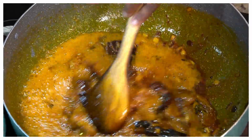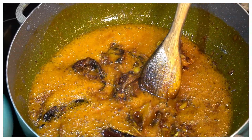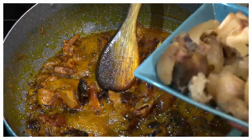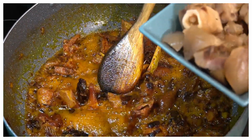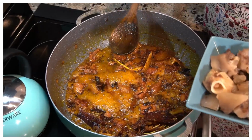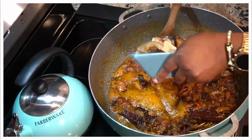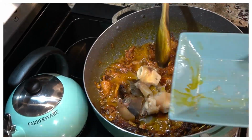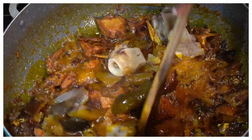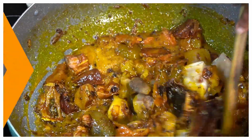Then I'm gonna put in my meat. Now I'm gonna put in my smoked turkey. I'm gonna put in my bokoto, the cow feet and the cow skin. I cook this with a pressure cooker, and whenever I prep my meats ahead, I only use salt because I'm gonna season my food and I do not want to overpower it. So it's just salt that is in this. That is my bokoto, my cow feet and the cow skin. In some languages, pomo means something else, but cow skin is called pomo in Yoruba.